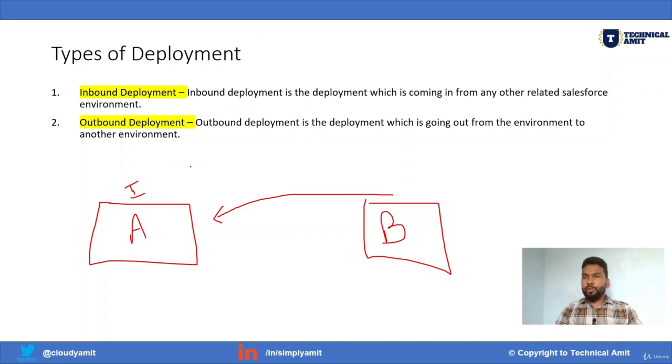And the outbound deployment is the deployment where we are sending the metadata from one environment to another environment. So here, this particular deployment is considered an outbound deployment for org B and an inbound deployment for org A. Now, if we talk about sending the metadata from environment A to environment B, then for B it is going to be an inbound deployment, and for org A it is going to be the outbound deployment, because org A is sending data out and org B is receiving data in.